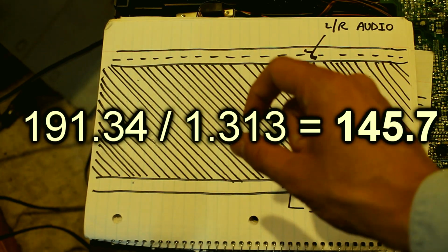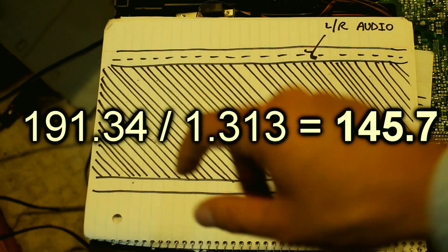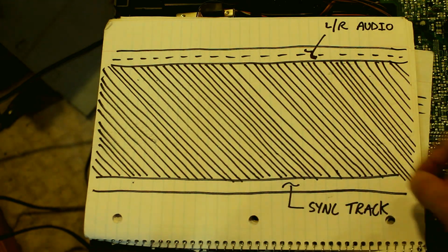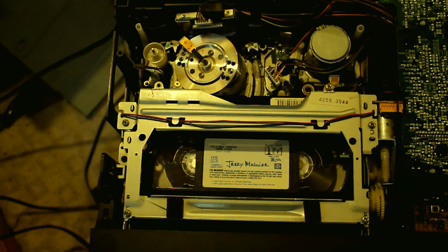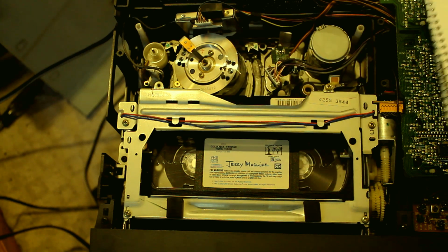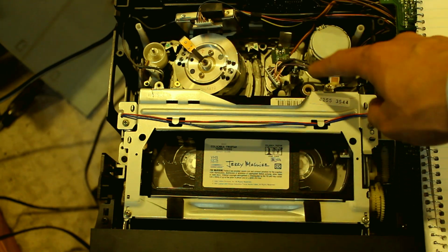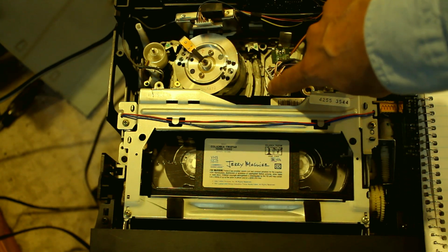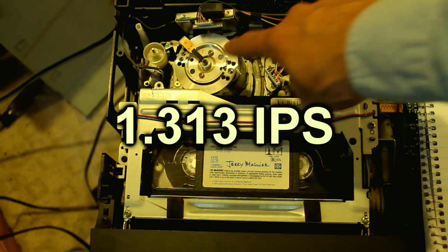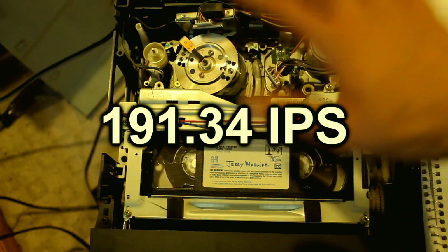You're able to cram 145 times more information per second of playback with this system. This is extremely useful. And what makes hi-fi systems in stereo so important is that this video drum can also be utilized for audio. So now, instead of your audio track being read through this audio tape head here at 1.313 inches per second, it's actually being read at 191.34 inches per second. That's very quick.